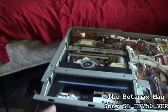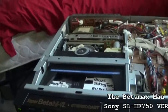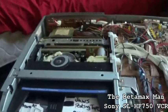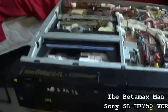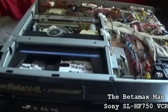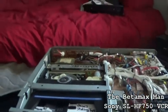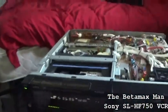And I did put in all the proper capacitors. I think I put in a 25 volt at 47, and it was supposed to be a 16 at 47. I put one in last night to see if I could get it going, and I did eventually go to bed, but it was around 5:30. Then I took the 25 out and put the proper 16 in, because today my capacitors came in. The day before yesterday I got my 50 volt at 1 microfarad caps in, and I also ordered some 16 volt at 47 microfarad caps. They came in, and this thing is now working beautifully.